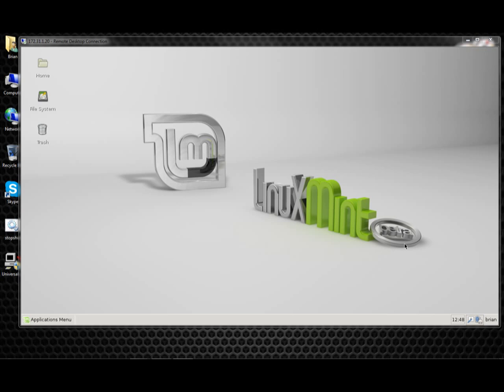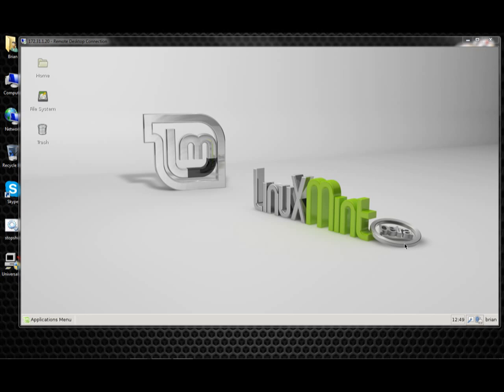Last video showed you how to set up your Linux Mint machine for remote administration through the remote desktop protocol. Now I'm going to show you how to set up file shares with Samba, which is the built-in Windows networking program, protocol server, whatever you want to call it. Samba is built into almost every Linux Mint distribution.